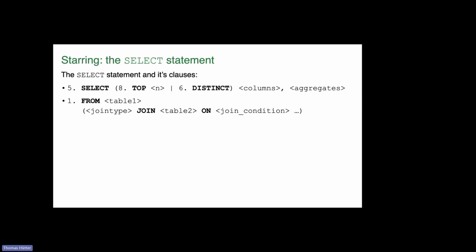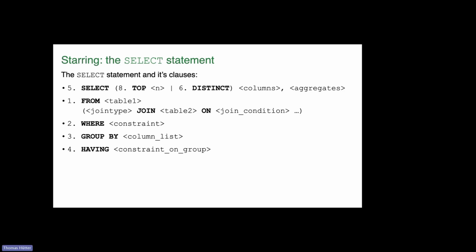Next up, we need a from table so-and-so, and the from doesn't need to be limited to one table. You can have multiple joins, taking data from multiple tables, where you have a join condition for every one, and so on. You should have a where constraint, which limits the number of records you get back on certain criteria. Then you can have a group by, which plays nicely together with the aggregates in the first line. If you want to constrain on the grouping, you have having. We have an order by, and we have a limit something, offset something. So that might look a bit strange.